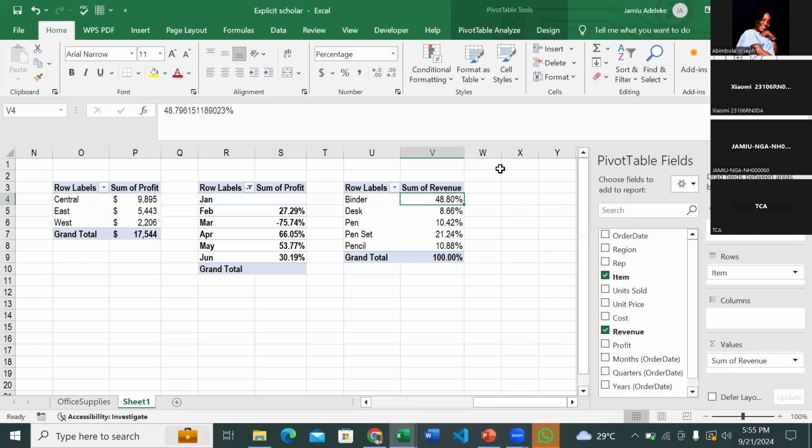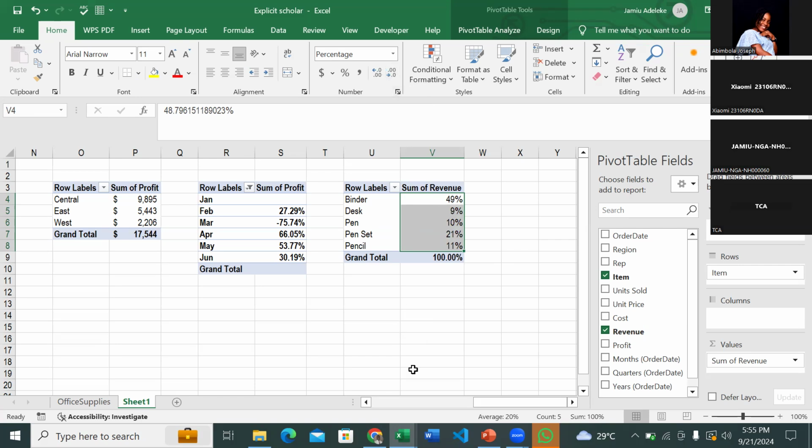And let's assume that you don't want them to be showing as two decimal places. You want them to be showing as a whole number percentage. So just highlight them like this, go to your Home tab, and remove the decimal numbers behind your numbers. So that's just how to remove it.